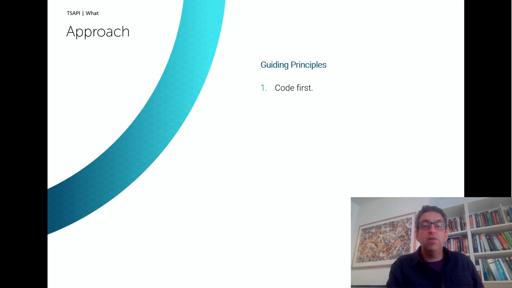Secondly, we think it's also really important not to reinvent the wheel. So where existing ideas can be repurposed and brought into the API, then great, so much the better. We want to invite collaboration, so everything we do should be done in a way that is publicly visible to everyone, accessible to everyone, free for everyone to contribute to. And lastly, we're not trying to do everything all at once. The most effective way to get where we want to go is to start small and build up through that collaboration.